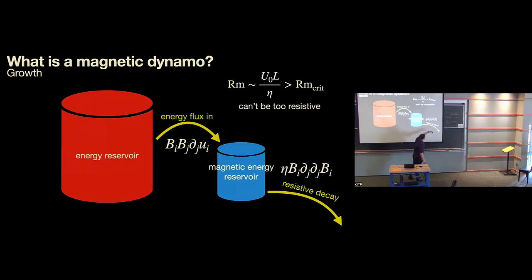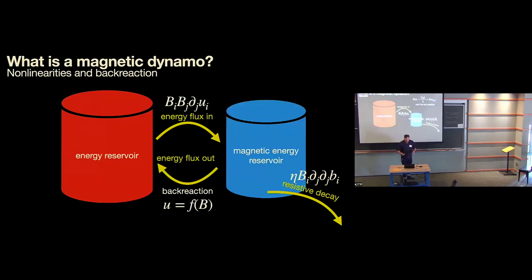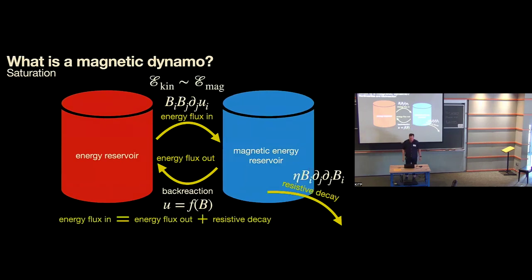that the magnetic Reynolds number is larger than some critical value, you will continue growing it until you get into a back reaction state. And the back reaction is just when the U, the velocity, the thing that's coming from this energy reservoir, is a function of this now, okay? And this will get you into a secular growth state. So you will eventually get into a steady state where, of course, all these fluxes are kind of matching and equal, and this is then driven turbulence.